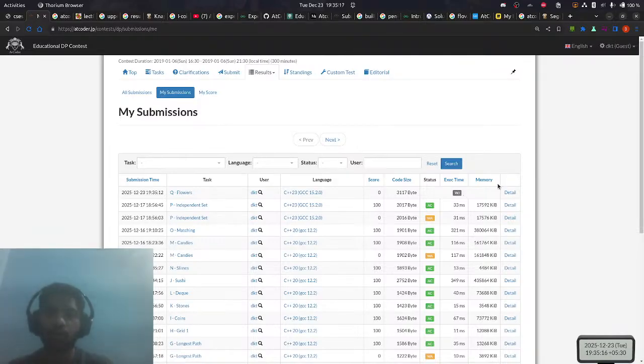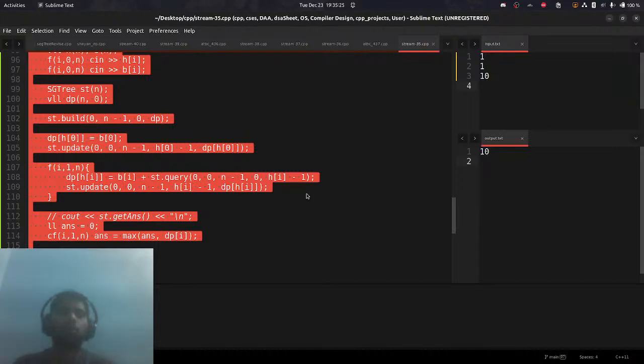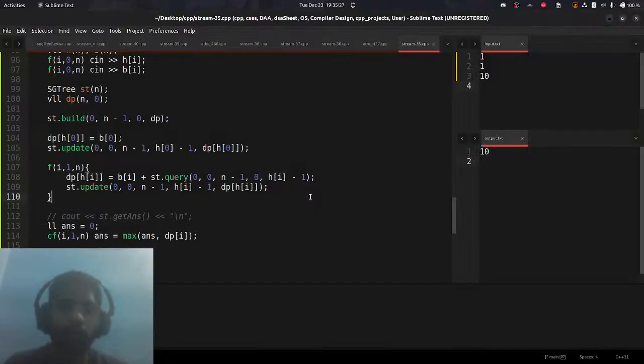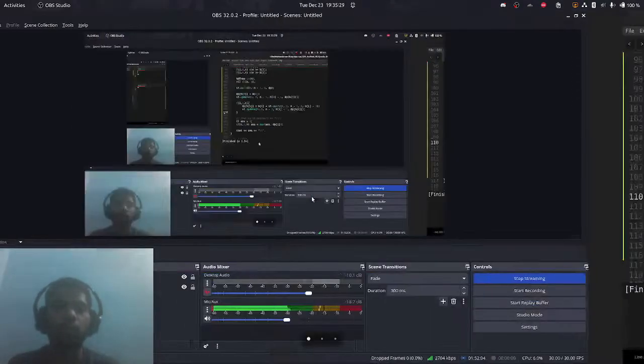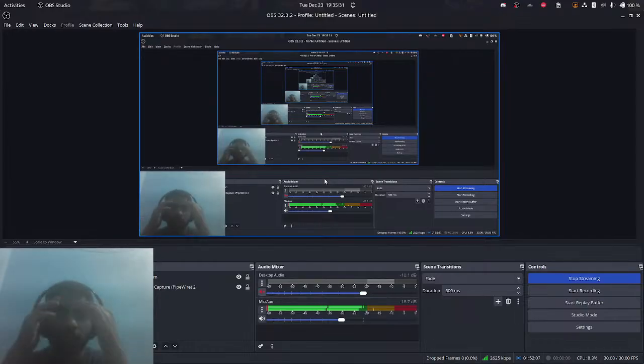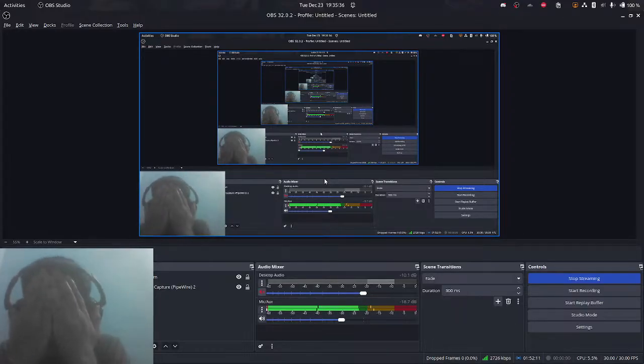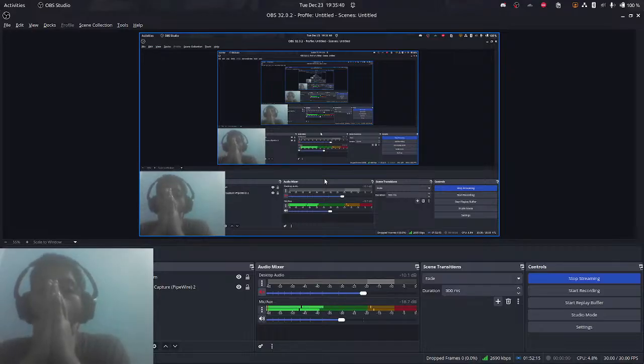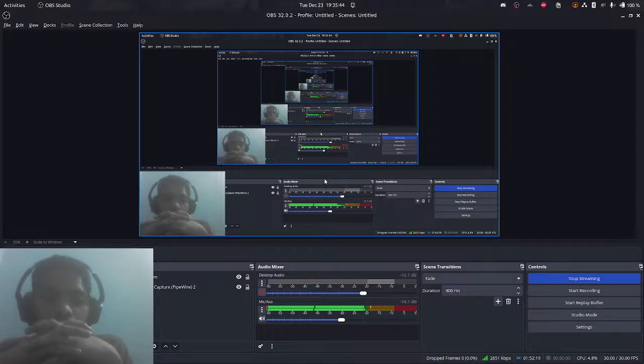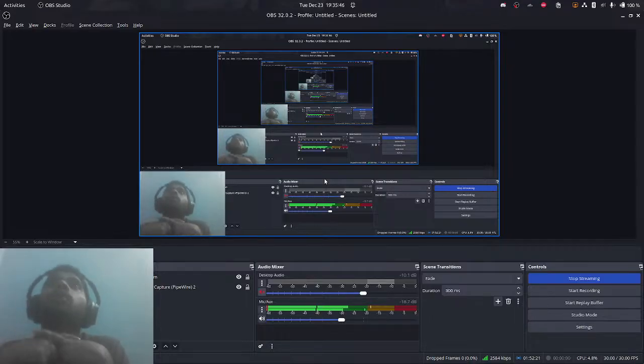Wrong answer, TLE, MLE, anything. Okay, so I think that was it. Even though we looked at the solution, I still took 2 hours. I need to work on DP plus segment tree plus graph.